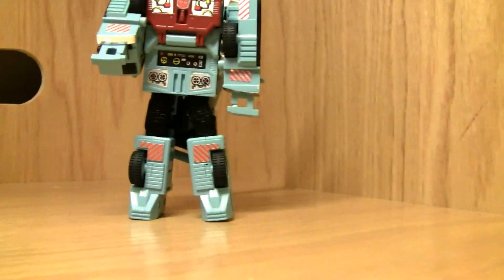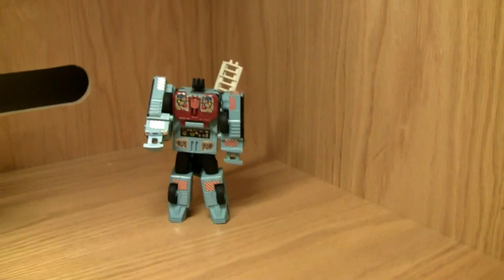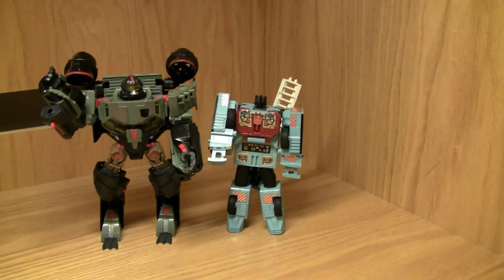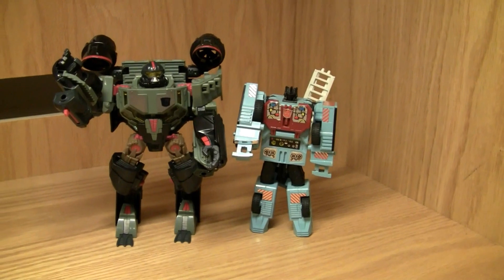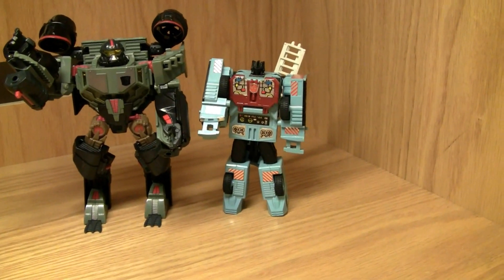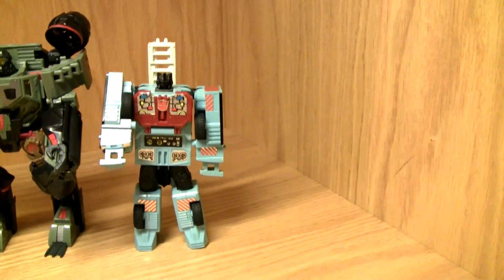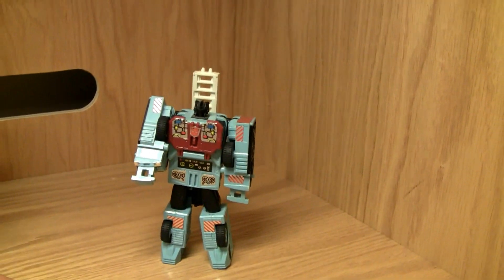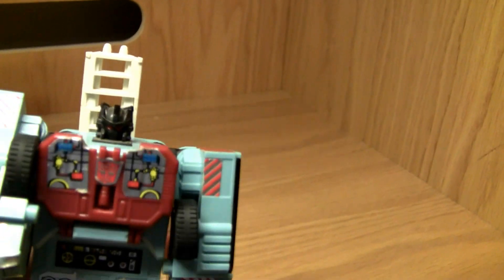And that's because he's going to form what's that guy's name, Defensor, right? So let me get the size comparison out of the way. Poseability is limited. What can I say? Here he is, about a deluxe class. There he is with voyager class Seaspray or whatever his variant is. Don't get me wrong, I don't know what his variant is.